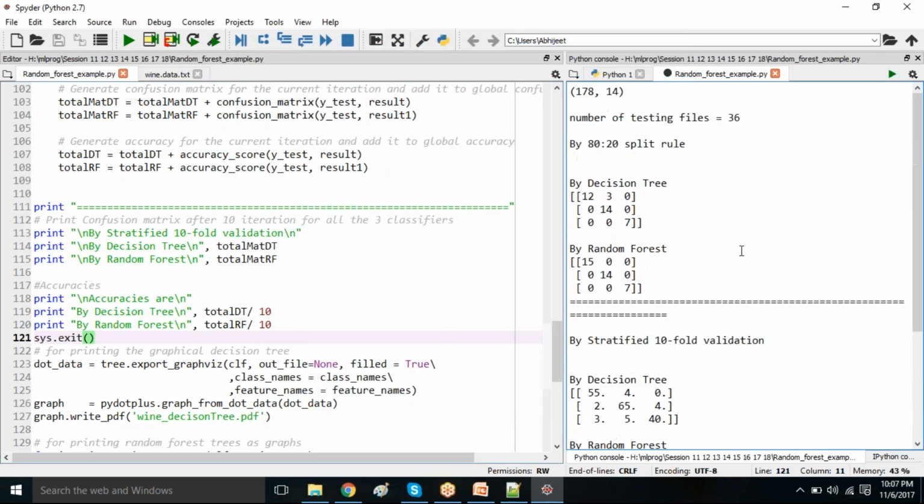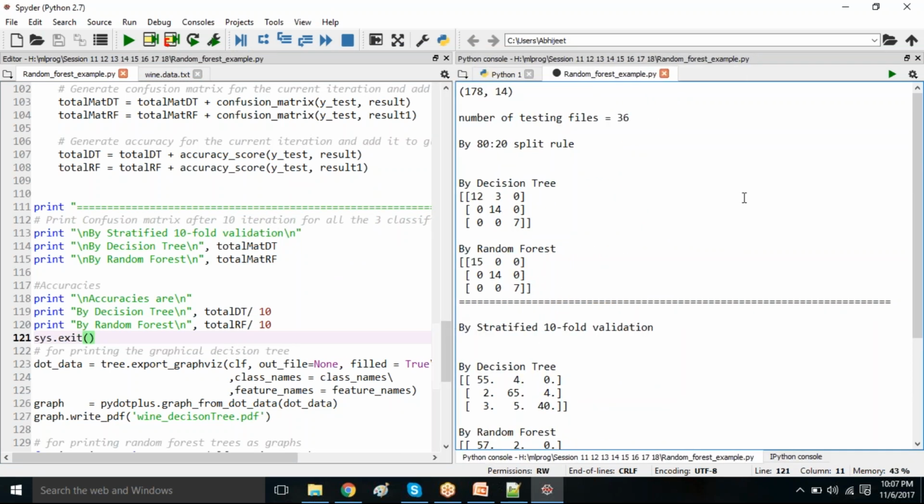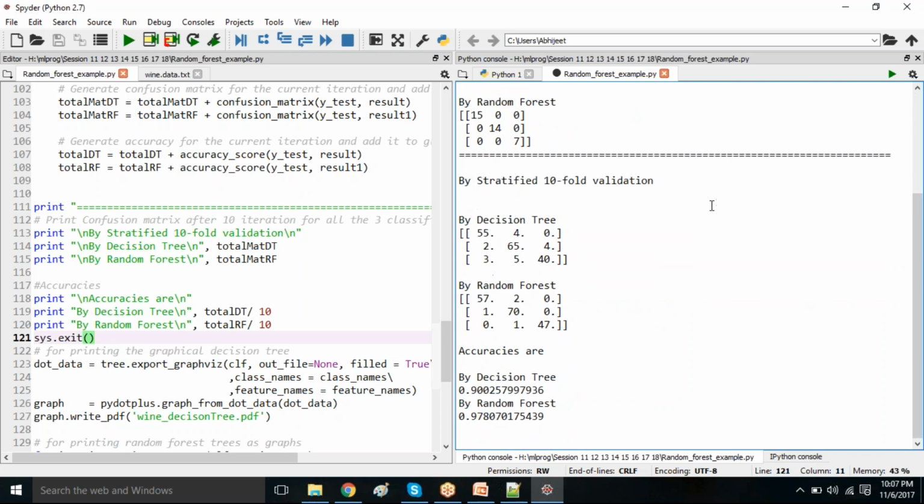See, this was from the 80-20 split, which we do not consider much because it has only 36 files as a data set. This is the stratified tenfold validation which we have done.